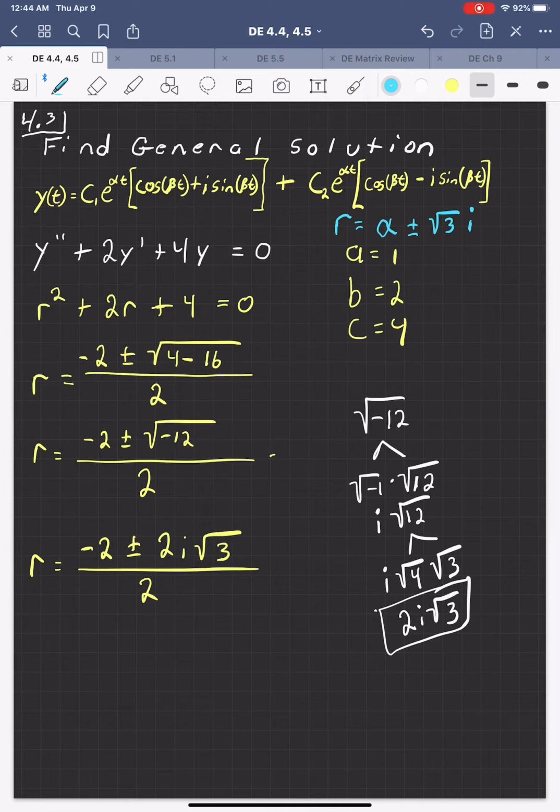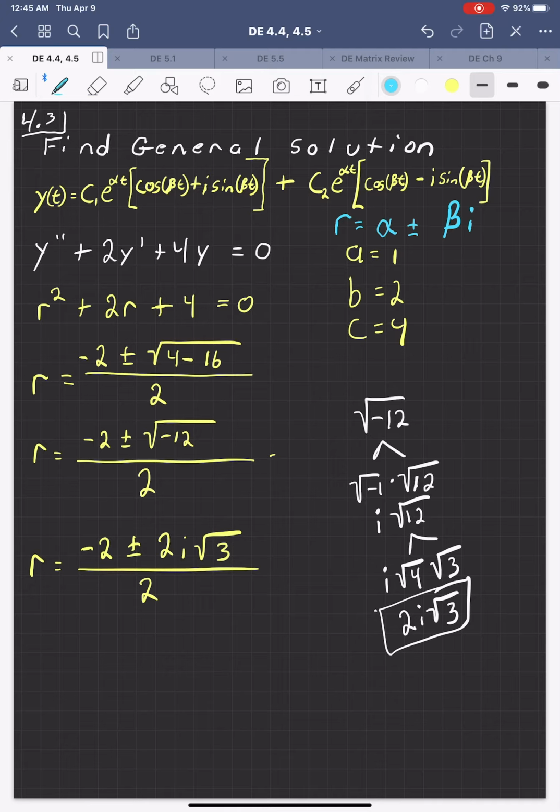So that's the a plus bi. We have the real number part and the imaginary number part. Now, I don't know why I put a square root of 3. I don't know what I was thinking. I meant beta i. Okay? So what did I just do? Well, look up here at the general solution. You would like to know what to plug in for alpha as well as what to plug in for beta, right? Well, this is how you know what to substitute for alpha and what to substitute for beta.